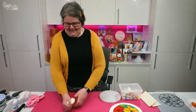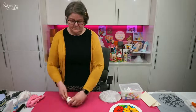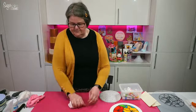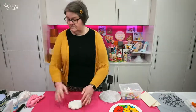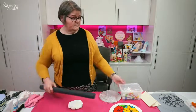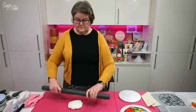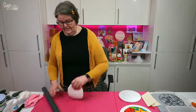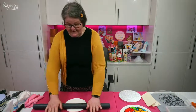So the reason we've had this, it's a 24-inch rolling pin, and the reason we've had it done so big is to go with your big pink boards and grey boards. We can't get them made in pink before you ask, because otherwise we would have had them. But it's a non-stick rolling pin, so you're going to use a non-stick rolling pin on a non-stick board. And look at that. Not a drop of icing sugar or corn flour.